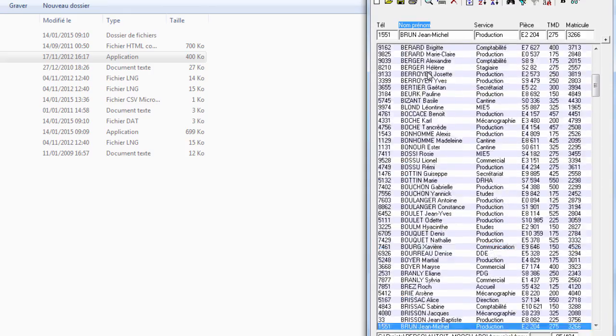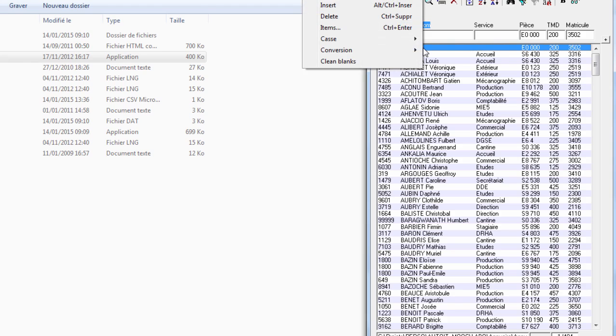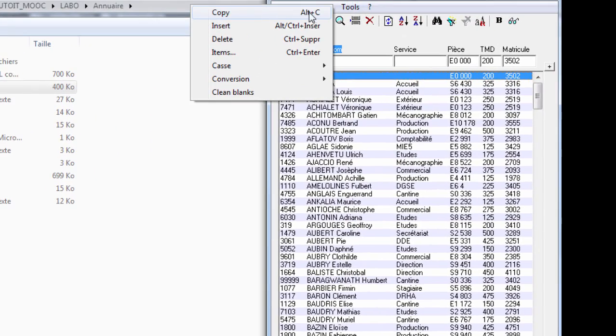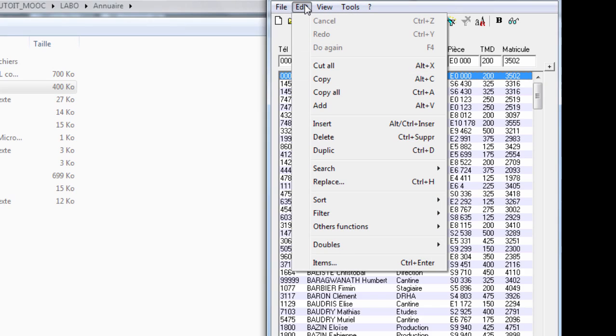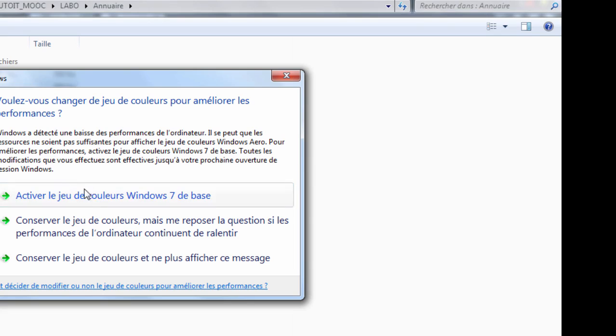For that, we have to observe how the application behaves. For example, if we want to copy that row, we have to hit the copy menu option here. Unfortunately, Alt plus C doesn't work properly. So we will probably use the copy mechanism here, or we can also use, in the Edit menu, the copy option within that menu. That means that one. Okay.